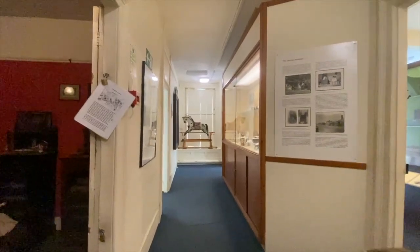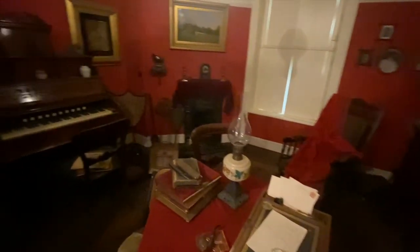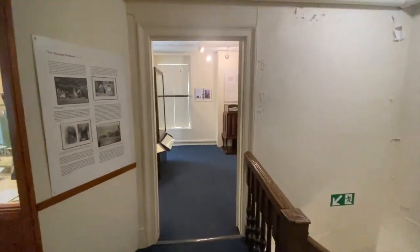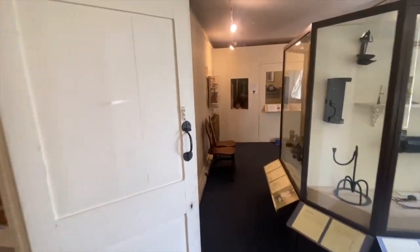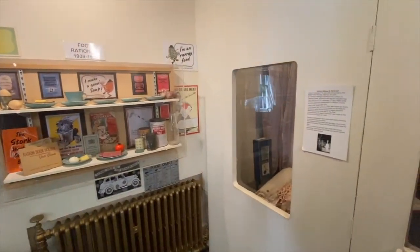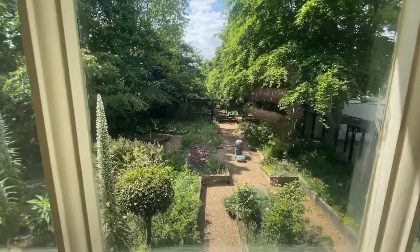Vestry House Museum was opened in 1931 and expanded in 1933, when the building merchants moved out and the two halves of the building could be reunited. The upstairs rooms of the older part of the building are now used to tell the history of the borough. This room is a recreation of a Victorian parlour, such as the ones included in Warner Estate properties built in Walthamstow in the 19th century. This room explains what life was like in the borough in the 19th and 20th centuries, including during the wars. Due to the Second World War, Vestry House Museum was closed from 1939 to 1950. Thankfully, the building was not damaged by any bombs. This room also provides excellent views over the gardens, which are maintained by a dedicated group of volunteers.